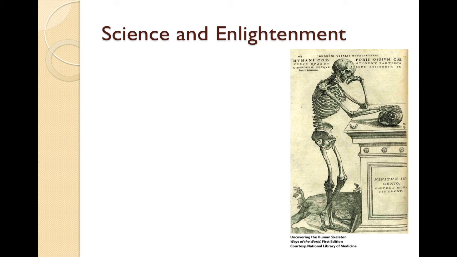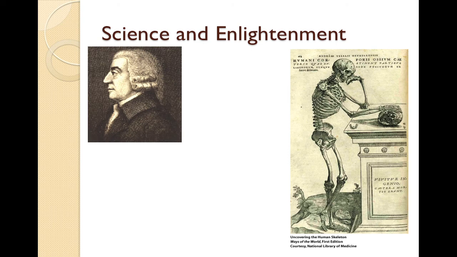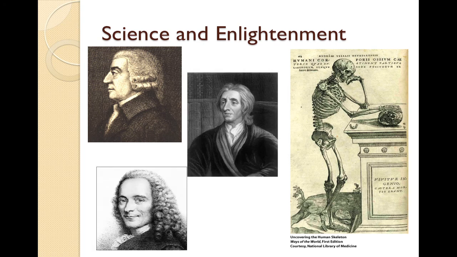In economics, Adam Smith developed the theory of capitalism, based on the principle that men are motivated by self-interest. In politics, philosophers like Locke and Voltaire took aim at the notion that kings ruled by divine authority, opening the door to revolutions in democracy that took place in the late 18th and early 19th centuries. The promises made by these intellectuals were all based on the central Enlightenment notion of human progress, that through reason and effort, men could improve the world.